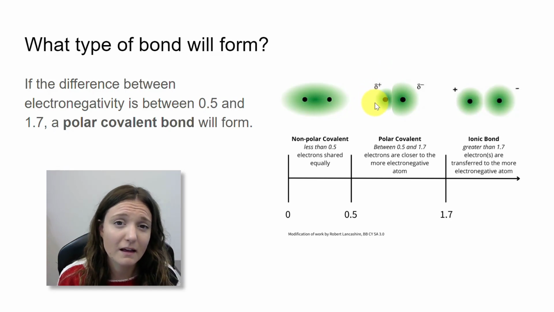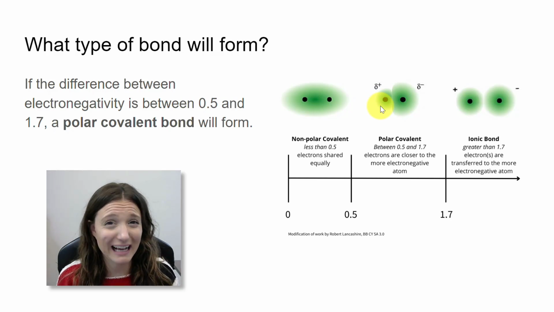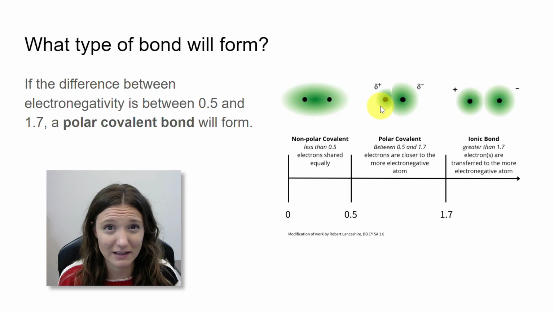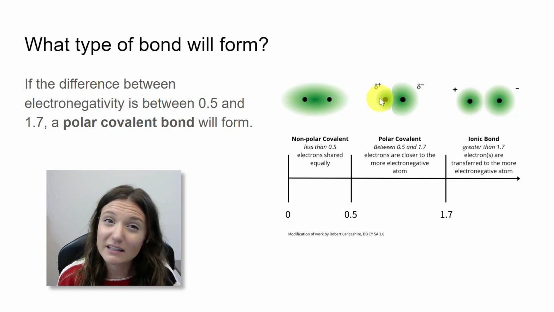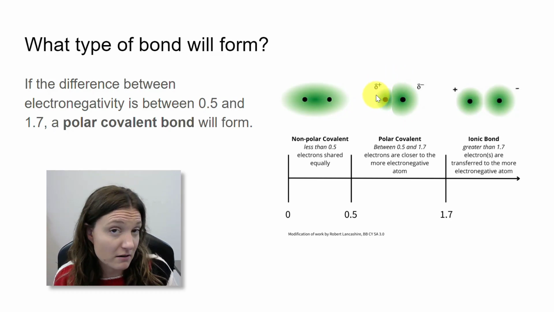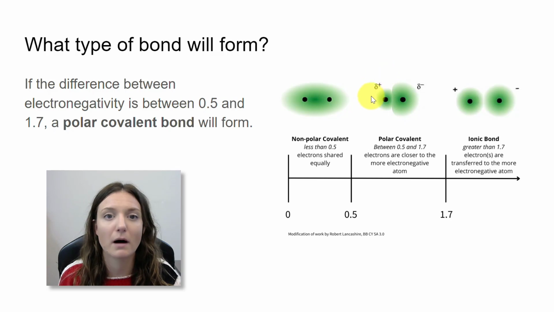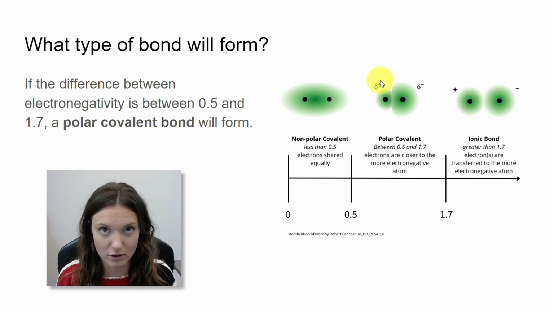Because this atom over here has a lower electronegativity, it doesn't have a strong pull on those electrons, and they can get kind of stolen by the atom with more electronegativity. So this atom over here, because it's not getting its fair share of the electrons, remember electrons are negative, a lack of a negative results in a partial positive charge.